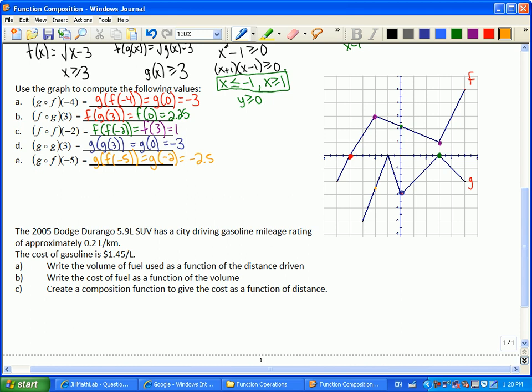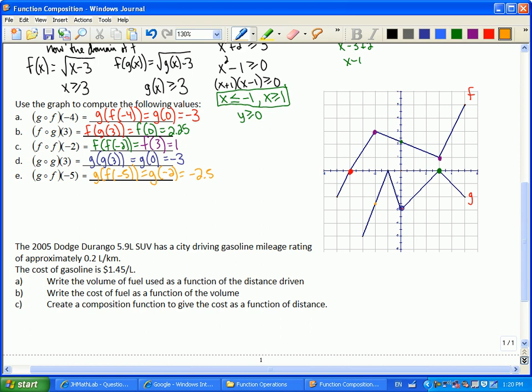Okay, so I'll just, yes, question? Could you show us how to do number C? Number C, so f of negative 2. So the function goes back into itself on this one. So there's the notation, f of negative 2, that's f bracket negative 2. So here's my function for f, and I go over to negative 2, which is there. And it's 3 high. So that's how I know that this value is f of 3 right here. And f of 3 is this one, which is 1. So that's how I get my final answer of 1.